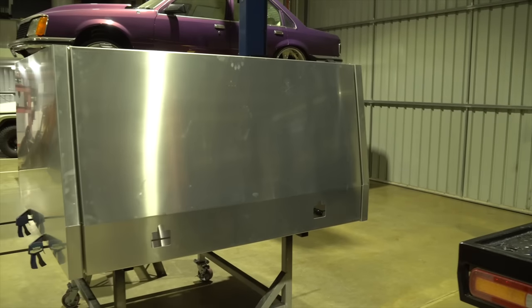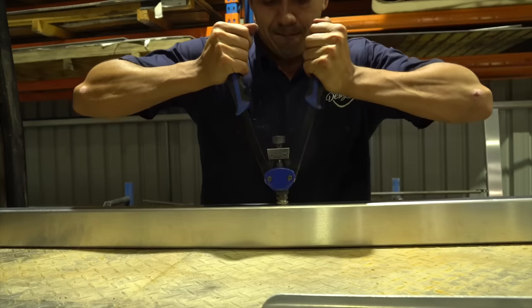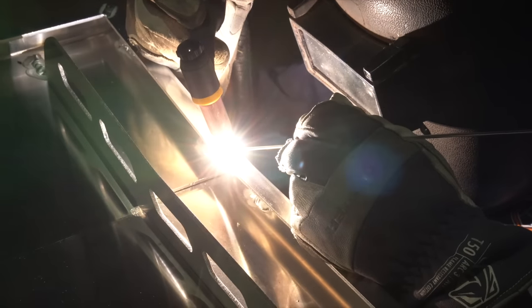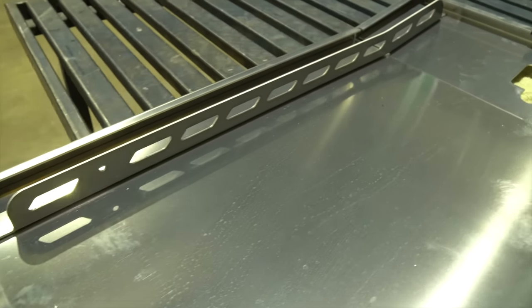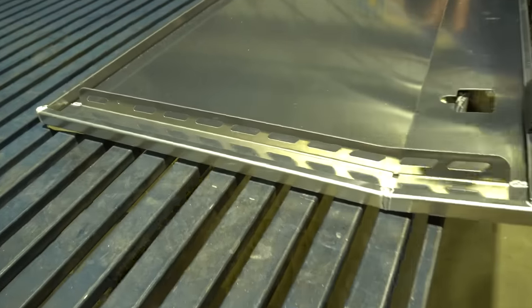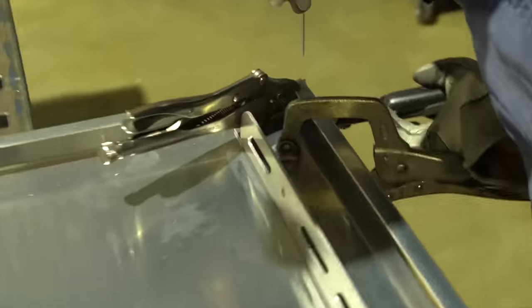We're just test fitting a door up, so looks pretty cool. Just working on the doors now, and we're putting these braces on the backside, and that's where we attach our gas struts in these holes here, and they do add a lot of strength to the door. The other thing we're doing is adding these braces to them as well, so we'll add all that and we'll show you how it goes.